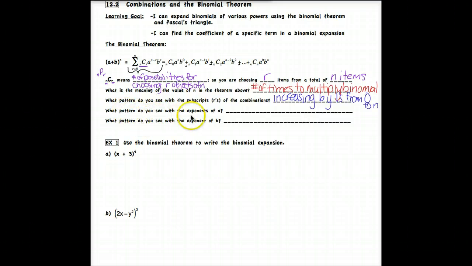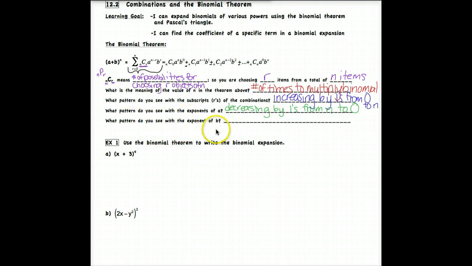All right, let's look at another pattern here, the exponents of the a. So if you look here, here's an exponent of the first a, it's n. Then n minus 1, then n minus 2, continuing in the pattern until we get to 0. So what's happening there is just the opposite of what was happening in the others, and that is that here we are decreasing. So we started at n, and we keep going down 1 because n minus 1, n minus 2. So we're decreasing by ones from n, that's our starting point, down to 0.